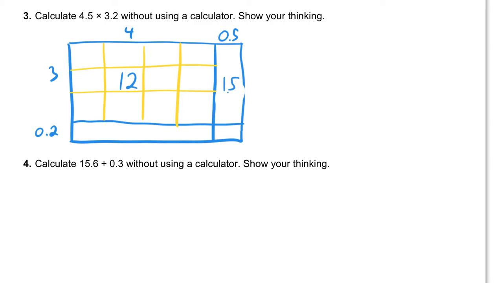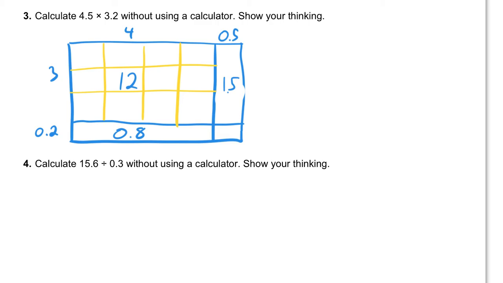Let's figure out 4 times 0.2. Well, 0.1 is 1/10, and finding a tenth of something is quite easy. A tenth of 4 is 0.4. Twice as much of that is 0.8. So this is 0.8. Another trick that you can do is you can just go 2 times 4 is 8, and then add the decimal.